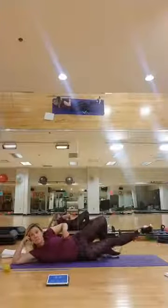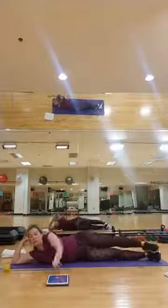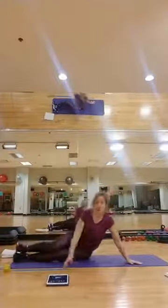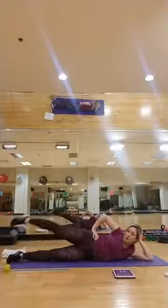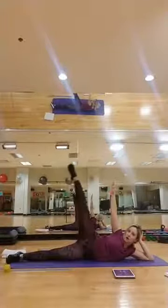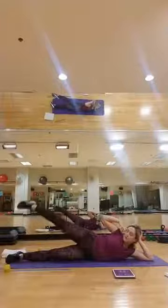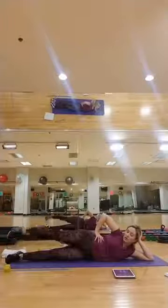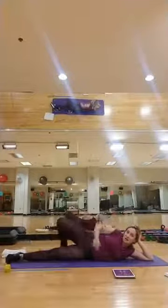Ready — bring it down. We have to switch so we have enough time, because we gotta stretch too. Take your beach pose on the other side — I already feel those glutes, we're getting them! Four, three, two, one — here we go. Lift and tap, and lift — only coming to about 45 degrees. You're not a Rockette, I don't need you all the way up here. Keep that tension, angling that toe towards the earth, tapping the bottom shoe. Lift and drop, let's go — lift and drop. Squeeze right where I'm pointing.